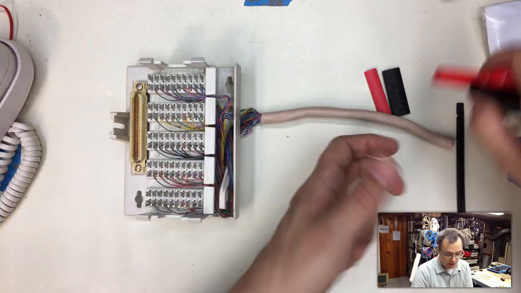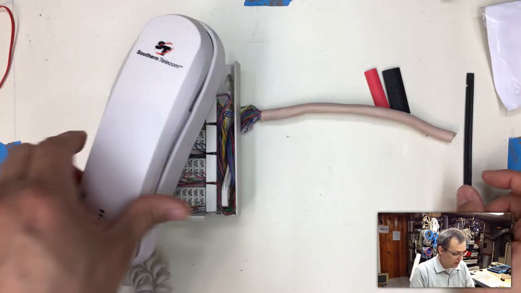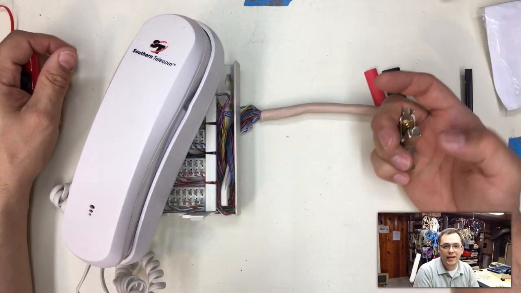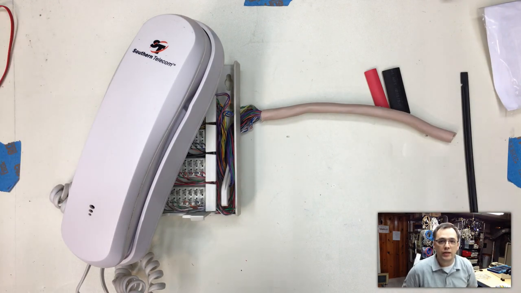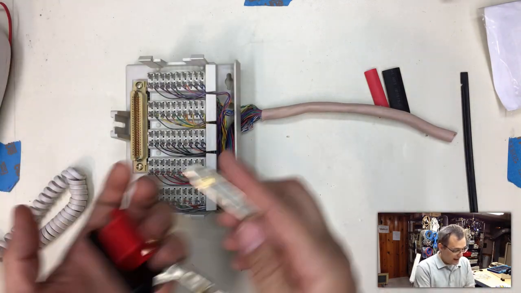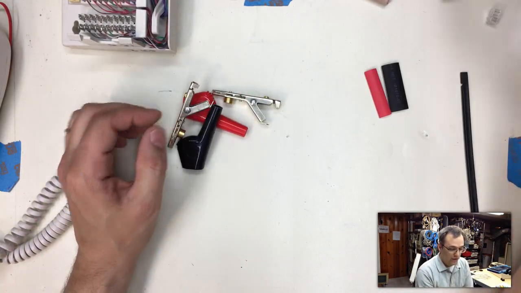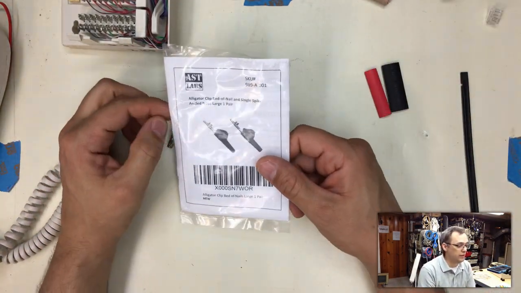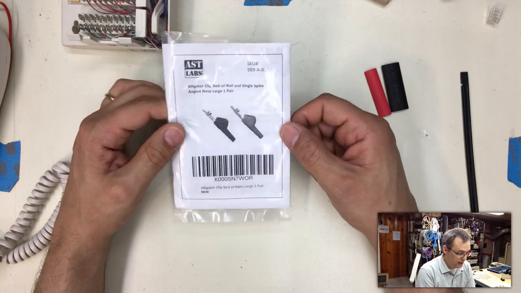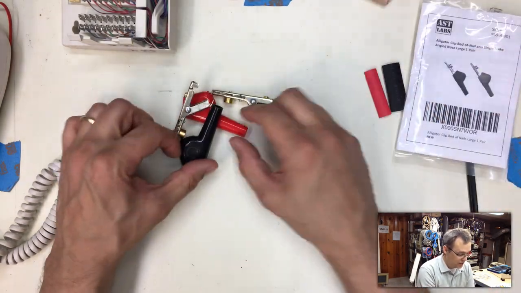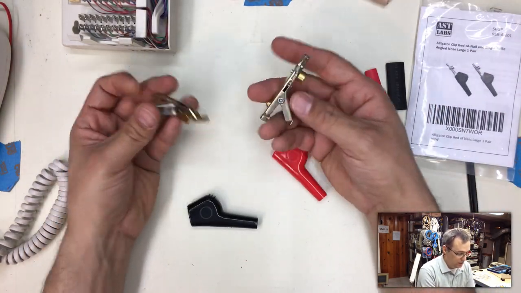But yeah so basically to do this you just need to get one of these cheap telephones, like any old nine dollar telephone off any website on the internet you want. You need to get the ABN clips. You can get these individually and get the boots individually but I found it's usually the most cost-effective to get a kit that has both the colors and the two clips.